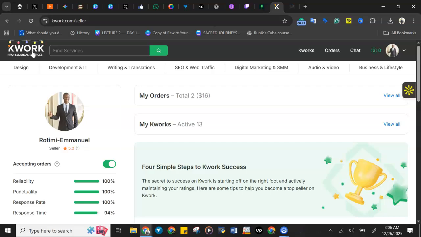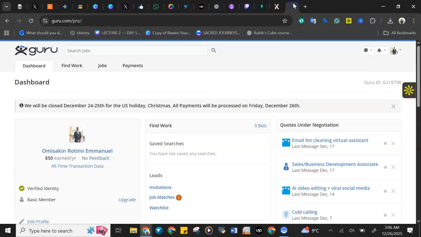And if a project is approved, you can withdraw immediately, just similar to Guru. Guru has the same feature, meaning if a client approves a project, I can withdraw to any payment method within a minute or a few seconds after the person released the funds from the order. Unlike Fiverr and Upwork, where the funds are pending. On Upwork, I think it's 5 to 7 days, depending on what type of project you get. Is it hourly or fixed? You understand?